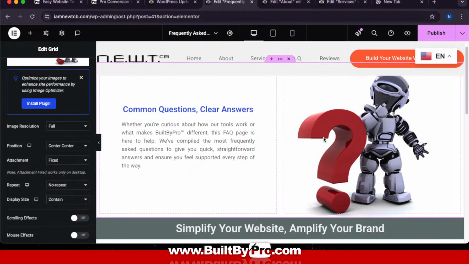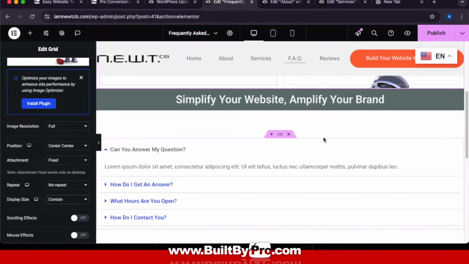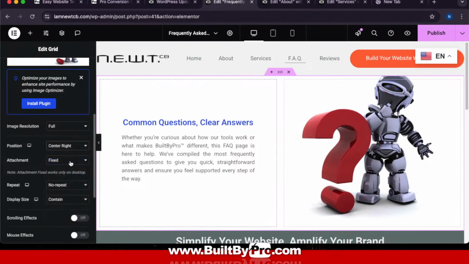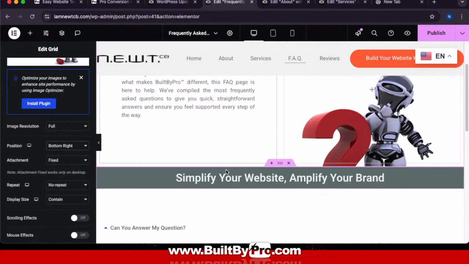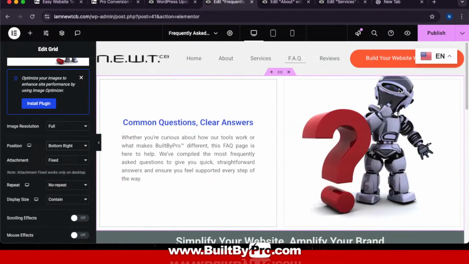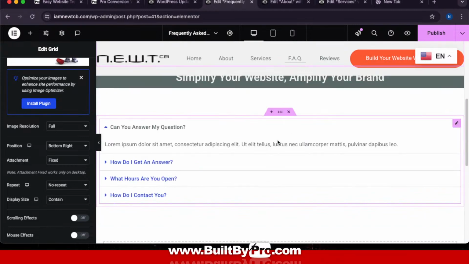I'm going to click on contain to make sure that it stays where it needs to stay. We'll make some changes here. We'll go center right. Let's go ahead and go bottom right. And now you can make whatever changes visually you want to this. But for right now, we're going to move forward with the FAQs.